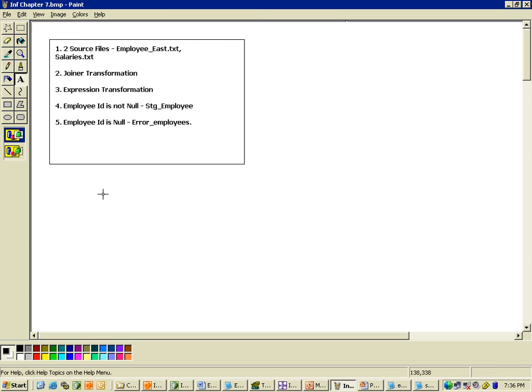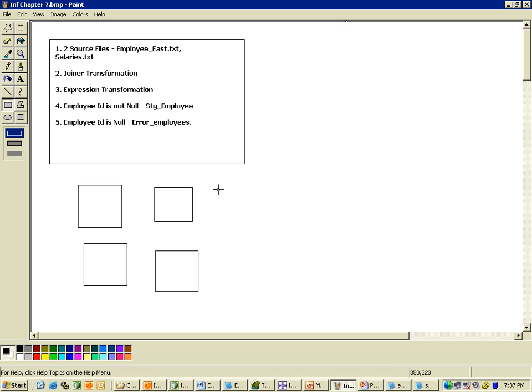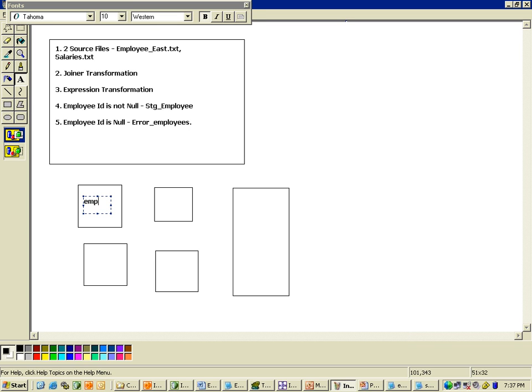So whenever you do anything in the mappings, have a map in your mind. Let us assume these are your two sources. This is your employee file. This is your salaries. This is your source qualifier.